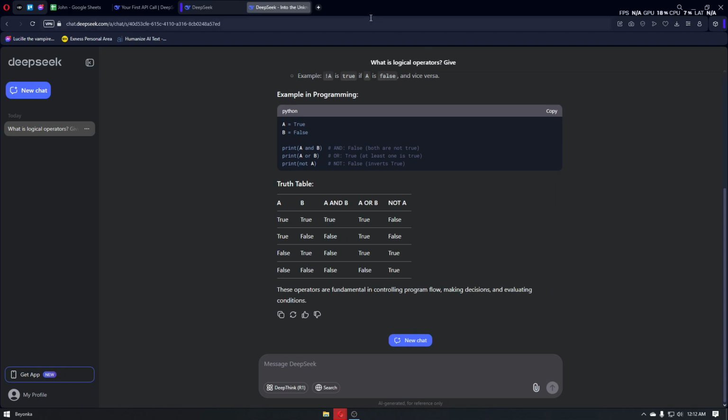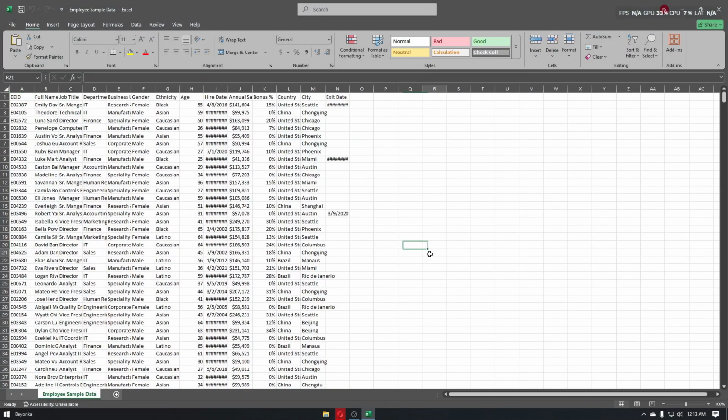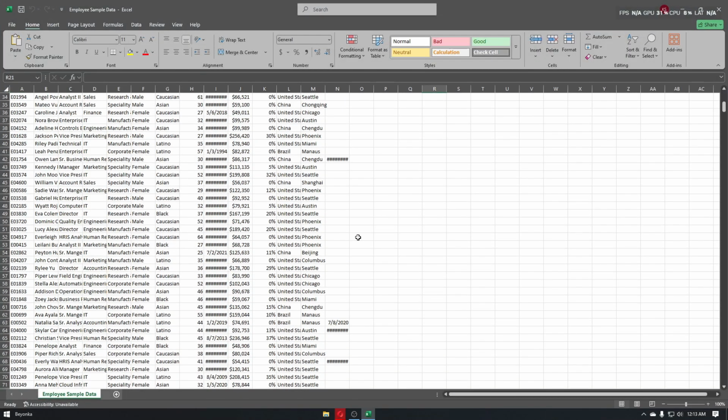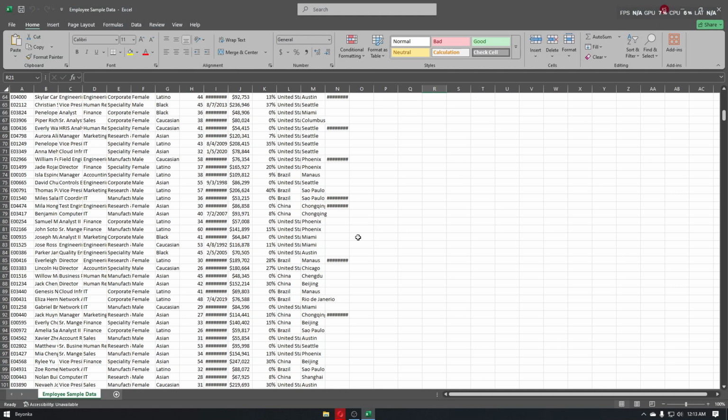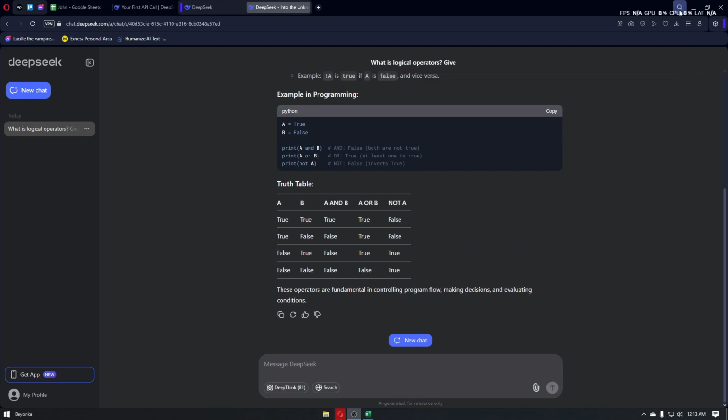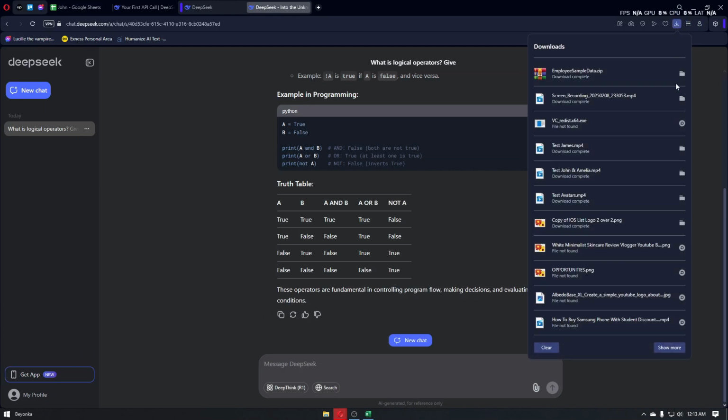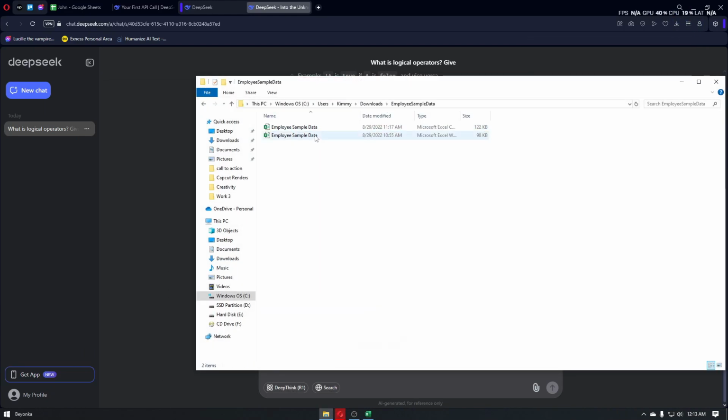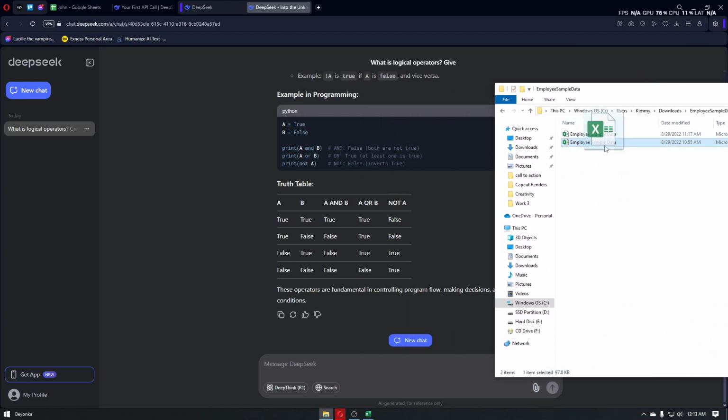Now basically, let's use this for something where it's good at, and that is data analysis. Now, as an example, let's use this business Excel right here, and let's use the functionality of DeepSeek. Once again, this is good at data analysis, so let's just import this specific Excel into our DeepSeek website.